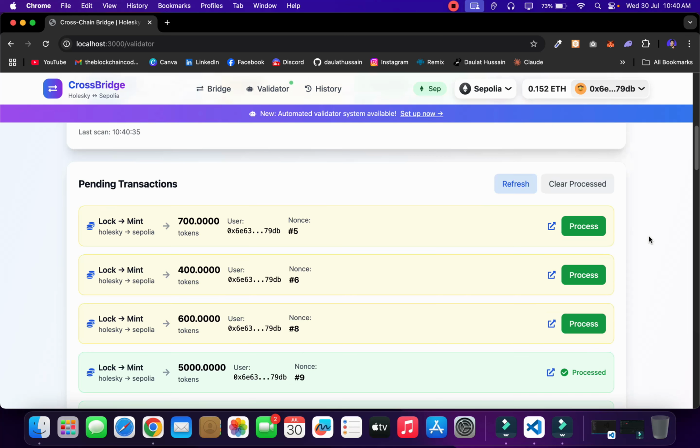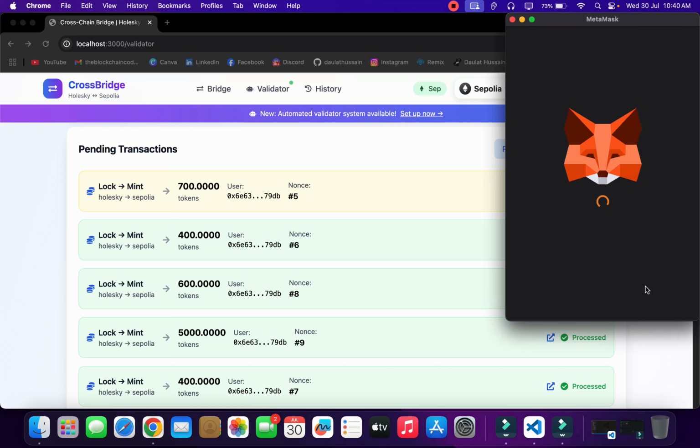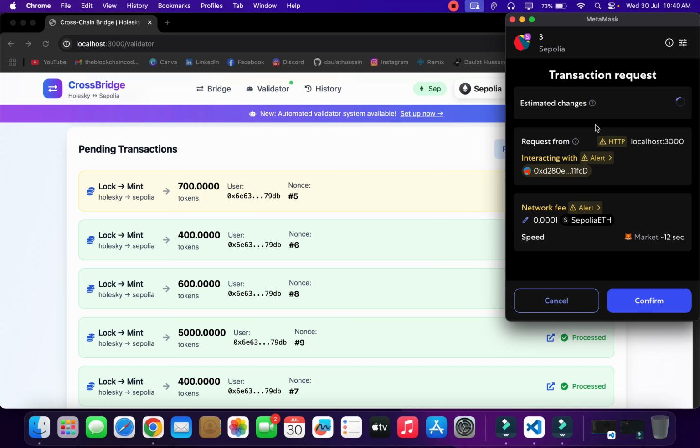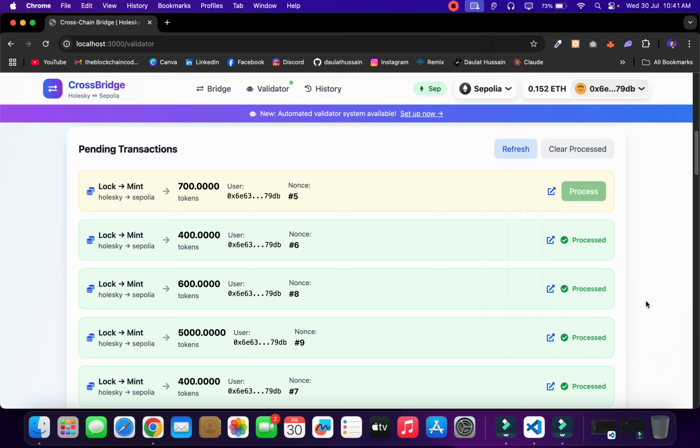Now I'll simply come back here and try to execute this one. So this is the 600. I'll simply click on this process right now. Click on this another one and it's going to process the transaction. You will find that this time we are keeping 600 tokens. So you should always need one transaction in the pending mode to execute the other one, because that's how we are making the tracking.